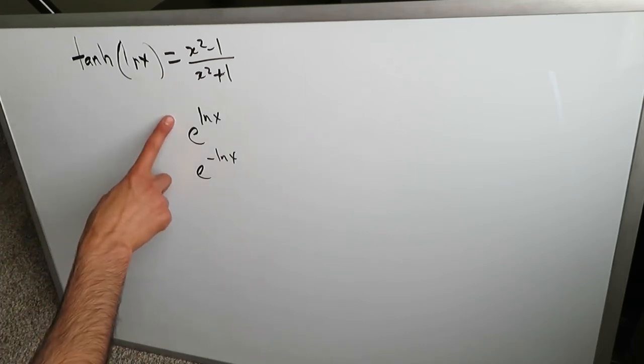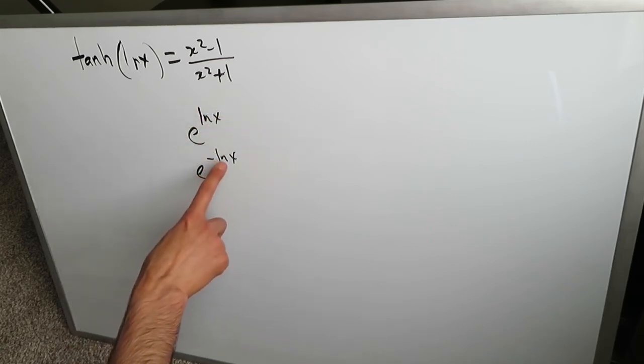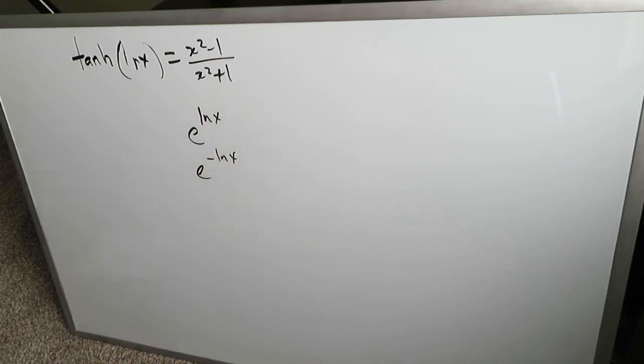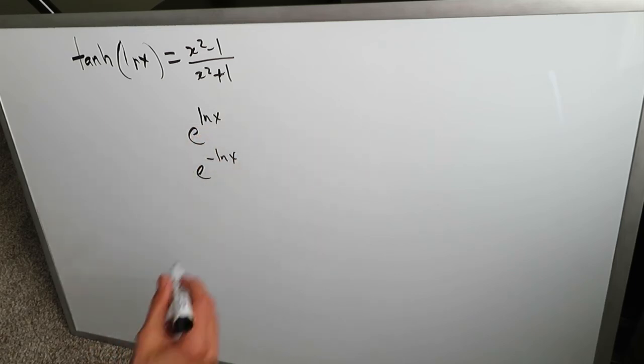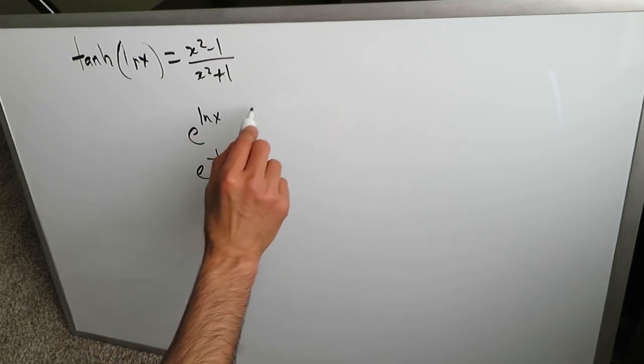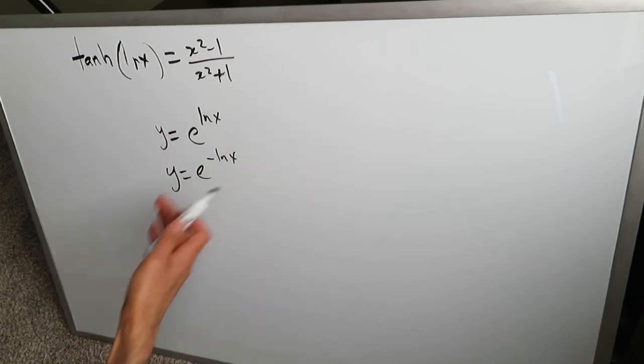You're going to, in this question, end up with both of these scenarios where e to the power of ln x and e to the minus ln x must equal something. And that comes from one of the identities I presented to you in the properties of logarithms video. We know this one right here on the top equals x. But just as a quick refresher, if you want to solve for it, y is equal to this and y is equal to that, f of x and f of x.